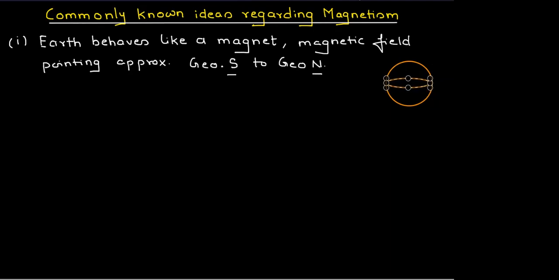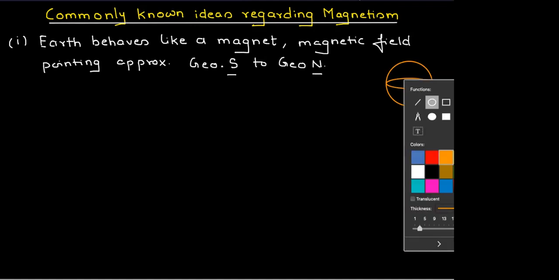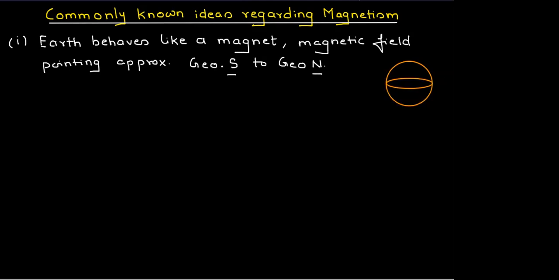It could be that, but how is it defined? You just explained what it is, but I'm asking how it is defined. I got it, yes, this is what I was looking for. If this is the axis of rotation of the Earth, your North and South Pole are one top point and one down point. One of the points is assumed to be top, which you can call North, and this is South. This is geographic, so NG and SG you can say. Of course you can debate that the axis of the Earth is tilted. Fine, it is tilted, but I have not made it tilted.